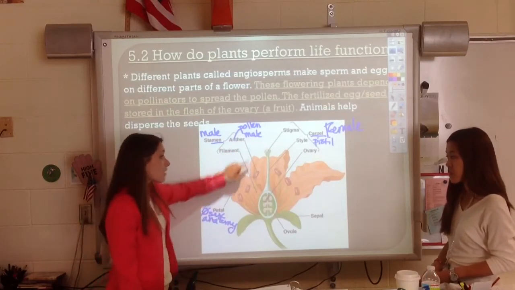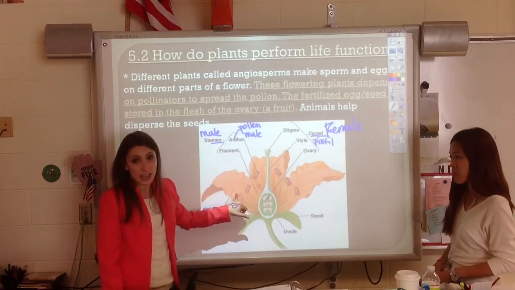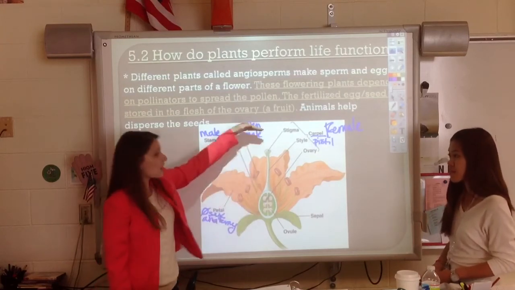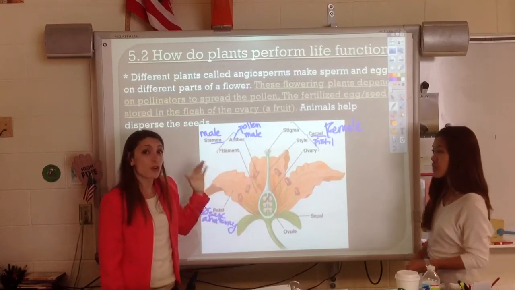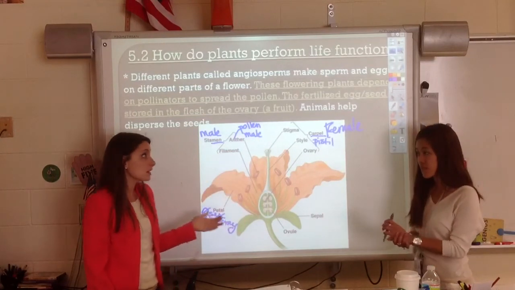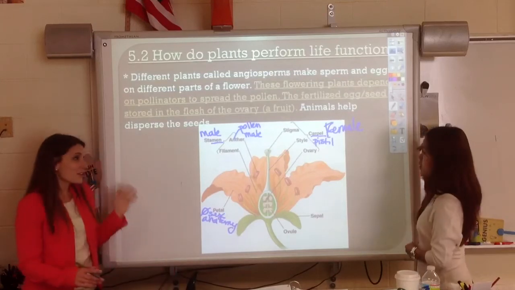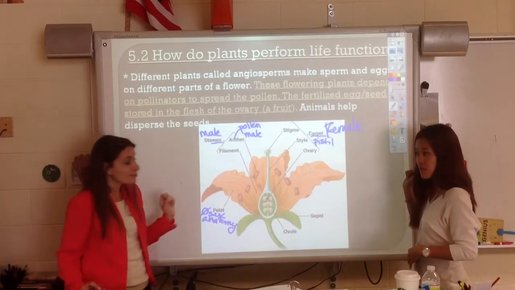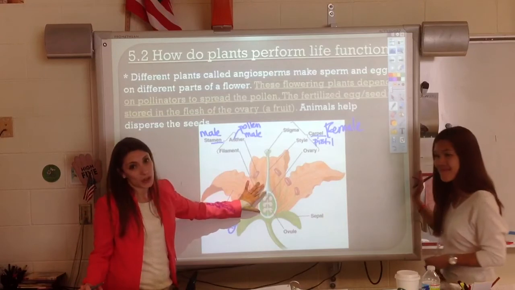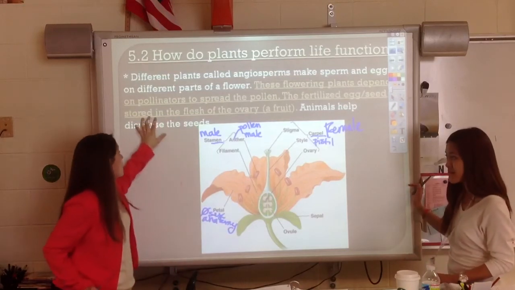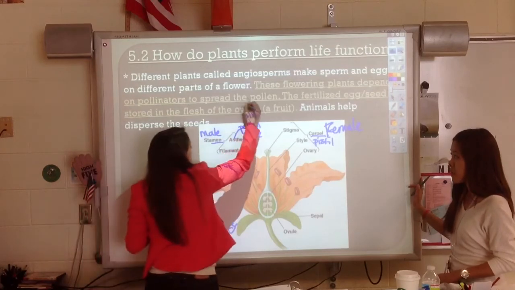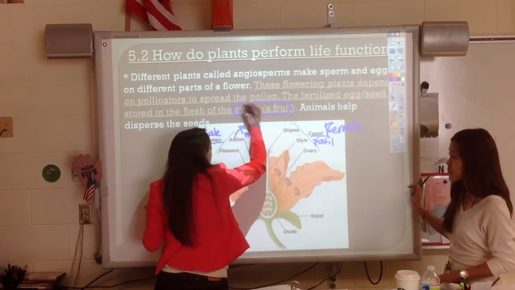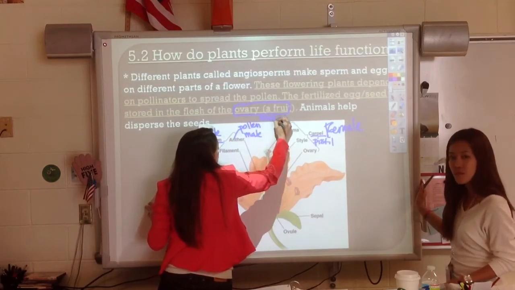Some flowers will self-fertilize. This one can't. The pollen can't get up here onto the sticky stigma. And so this flower would require something to help it pollinate. And then the creepy thing is when you eat a fruit, you're actually eating a swollen ovary. What it's swollen with is sugar. So when we look at the ovary, a fruit is swollen with sugar.